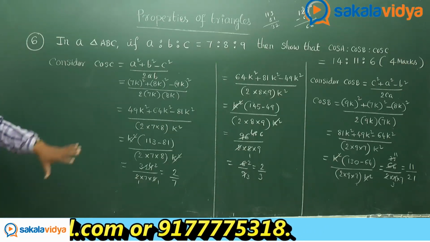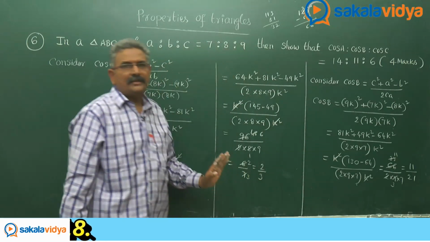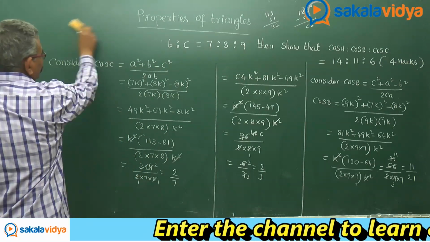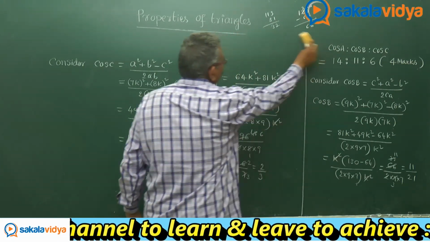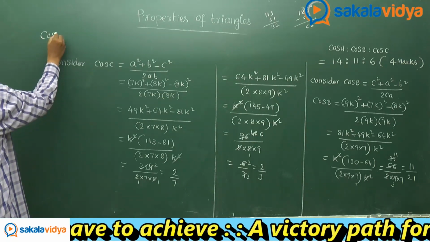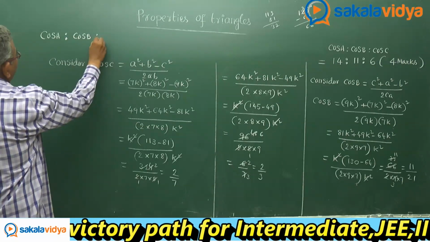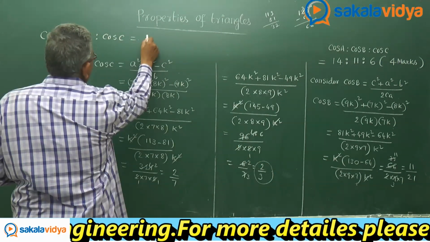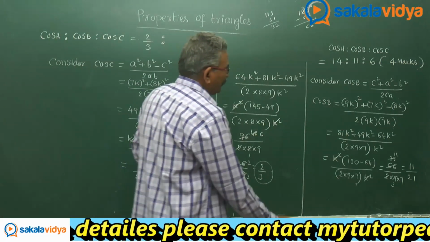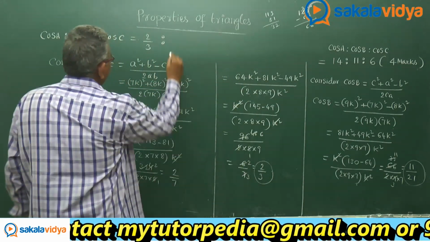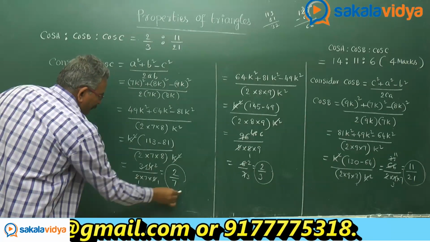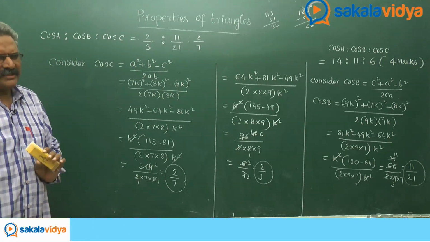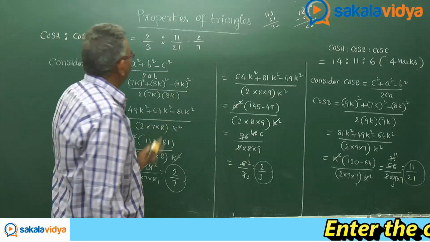Now we know all the values of cos A, cos B and cos C. So now it is the time to find out the ratio among cos A, cos B, cos C. So let us determine. So cos A : cos B : cos C. Here this is cos A, 2 by 3, is to, this is cos B, 11 by 21. So this is cos C, 2 by 7. Just check 3, 21, 7. What will be the LCM? In lower classes you have studied, nothing but 21.